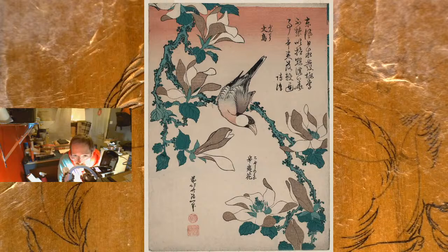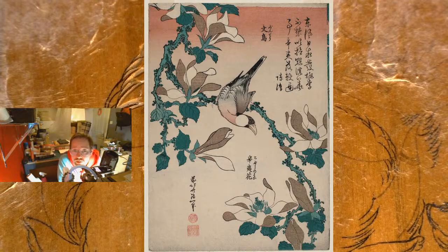I need to, as much as I can, translate the text to know what to keep and what not to keep, because there's no need to keep titles of people and things like that, and the seal. I'm not sure. I need to look at some better examples. This was just a quick screen grab that I got. If there were to be any embossings, I would anticipate it to be within the leaves of the flowers. Perhaps some nice subtle little lines.